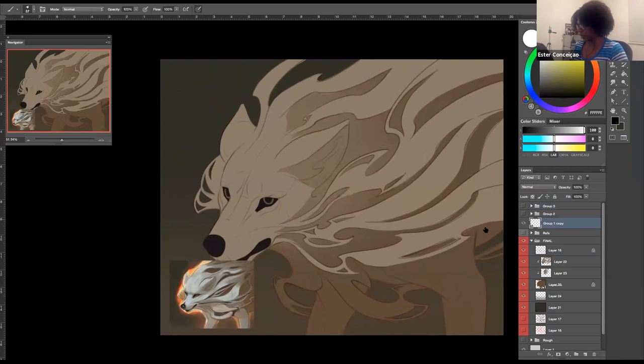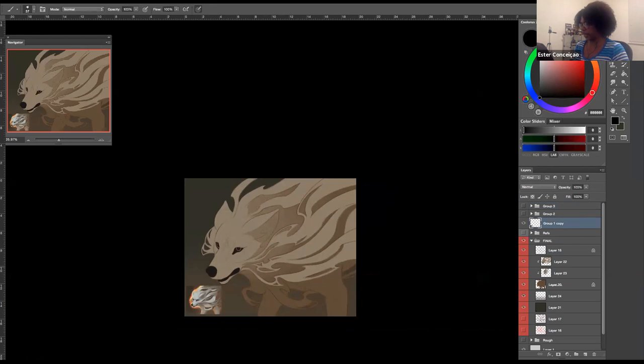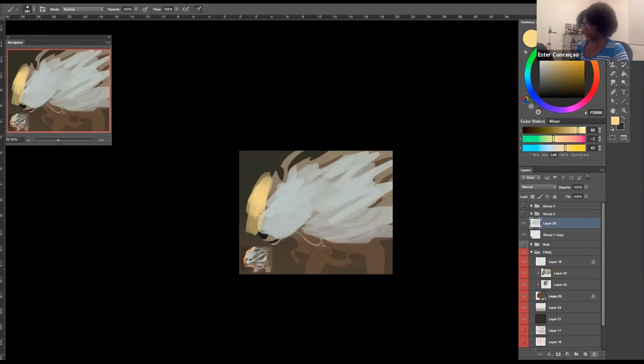All right, and again, this is what I do for most of my paintings. This quick sketch right here, I usually paint from really far away. I avoid zooming in because my goal is to see how everything is going to work together. So I'm really messy. I make sure that the brush is big enough, and I just try to get the feeling first. And once I see something that I like, I start the cleanup as soon as possible.